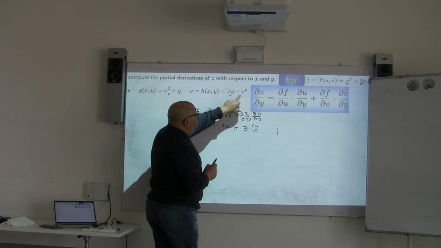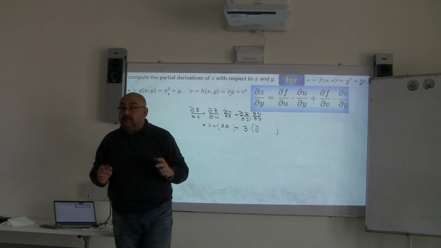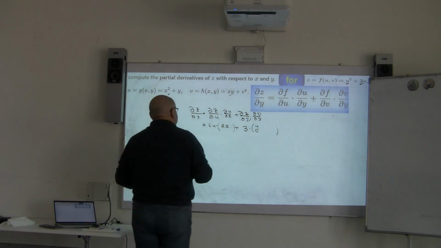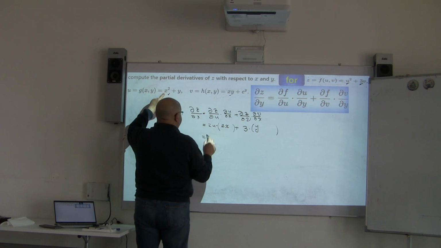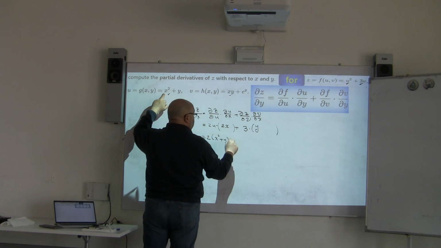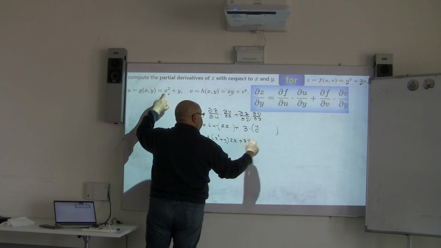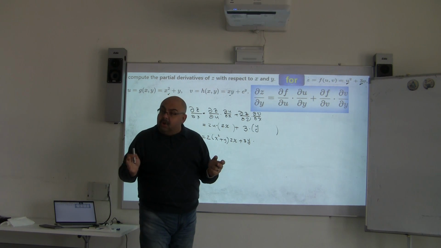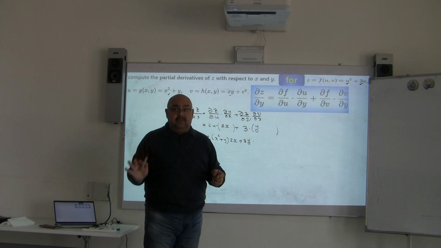And differentiating with respect to x, e to the power of y is going to be 0, partial. So the second step is to substitute and finalize. So it's going to be equal to 2, and I will replace u by its value, which is x squared plus y. All of this will be multiplied by 2x plus 3 over y. Then I can simplify it or expand it or take common factors, whatever. If it is a multiple choice, then I will choose the correct answer.